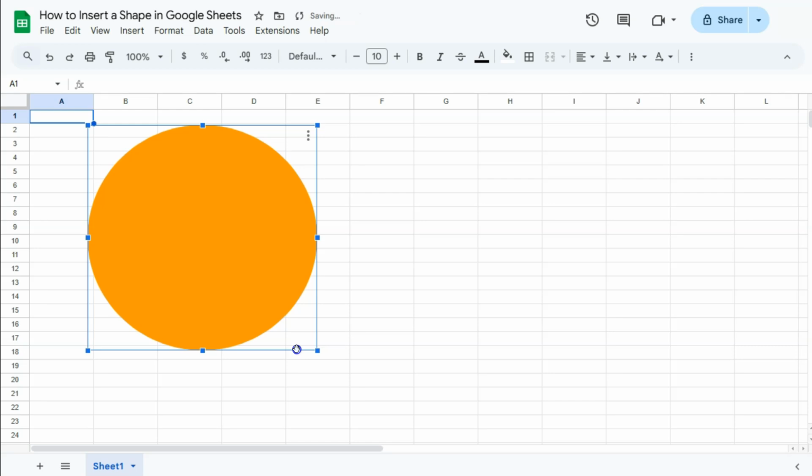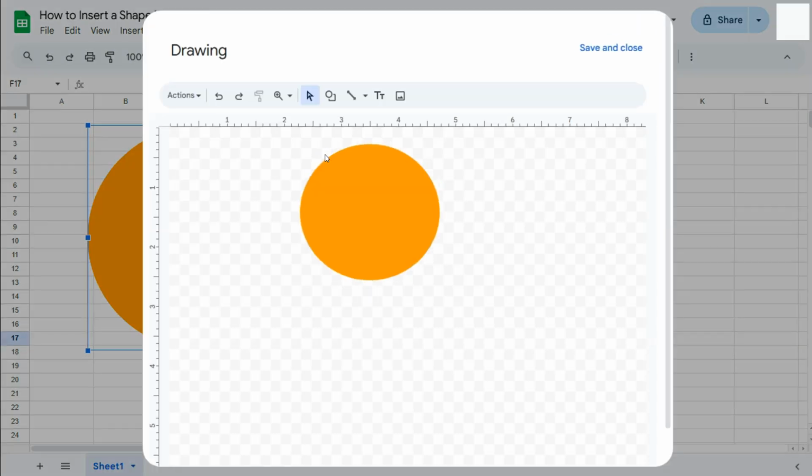Again, you can resize this. And on the top right corner, you have your ellipses where it will give you more options. You can edit, delete, assign script, or alt text. Now your assign script and your alt text all depends on your app script or on your extensions, whether you assign a script to it or you can rename it and use it for your app script. With a delete, you're just going to remove it from your spreadsheet, and if you want to change this drawing, then you can go to edit right here, and this drawing will come back up for you to edit your shape.